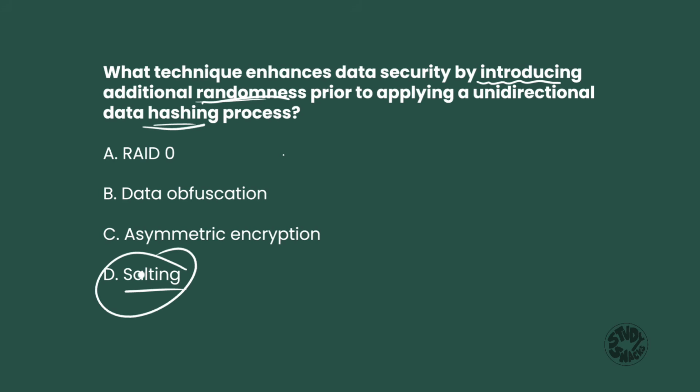By the way, if you didn't know this question or all of this language was confusing, you could have at a minimum gotten rid of 2 and gone from a 25% chance to a 50% chance. RAID, what is that about? That's about redundancy. That's about availability. So that's not relevant here. And then the other one that's kind of totally out there is asymmetric encryption. That has to do with public keys and private keys, right? So in that case, we're certainly not dealing with any form of hashing.